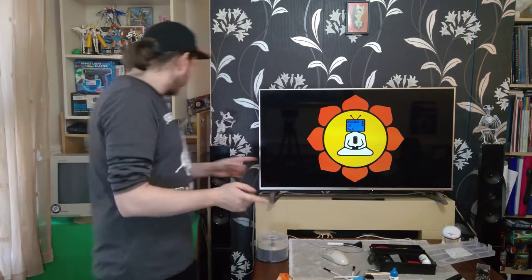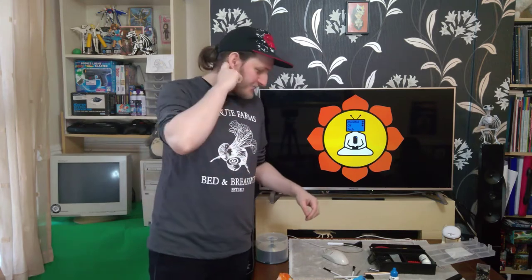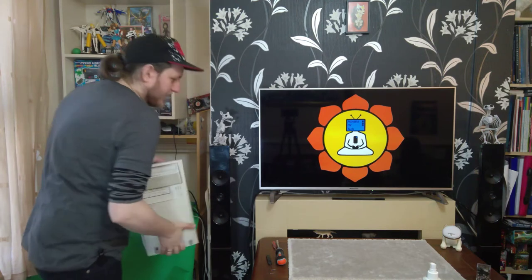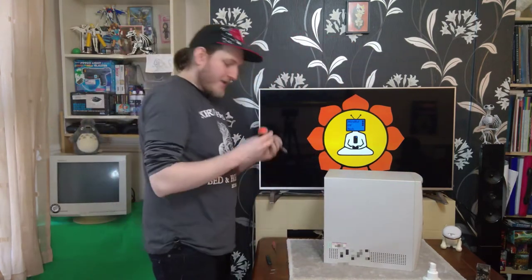So, with the mouse clean, we can now get onto the bit that we've all been waiting for, taking a look inside the actual Windows 98 machine. So, we'll clear some space, we'll get the camera down, and we'll take a look. Right. Quite heavy for such a compact little thing. Let's open her up and see what we're dealing with.